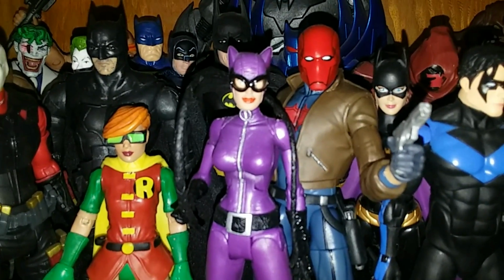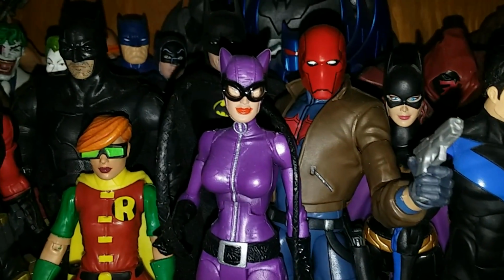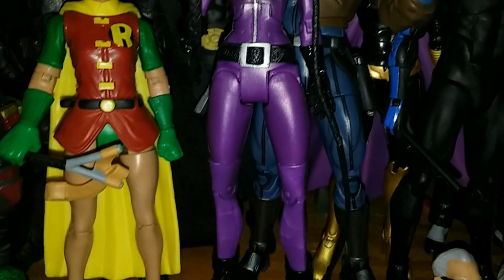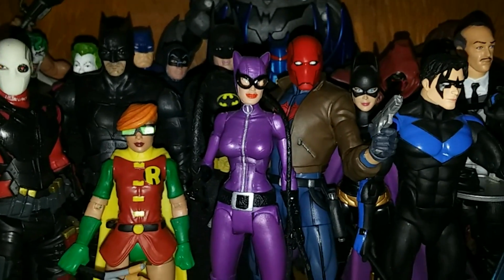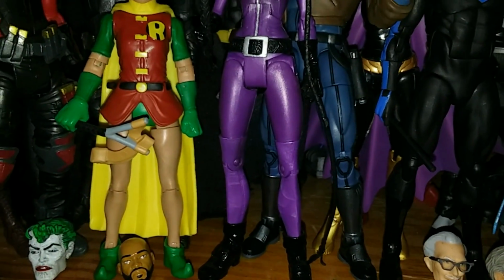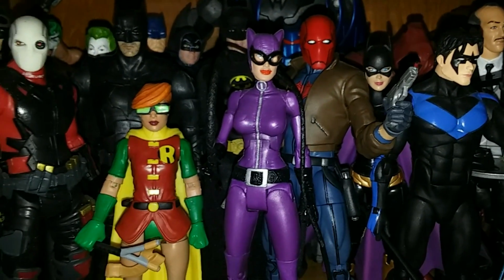That's one thing I'm worried about with the lighting, because it might want to make it bright. There we go. I adjusted it. I fixed it. So this is, I think, the Gotham City multi-pack Catwoman. I like that she's purple. I was thinking about getting the black Catwoman, but I actually really like this purple one. It was not a cheap figure. I actually spent about 30 bucks on that. But I'm pretty happy with it. I think it's really nice.